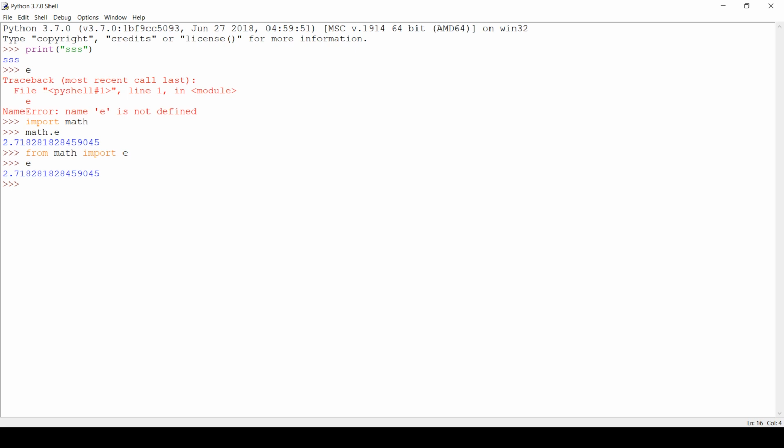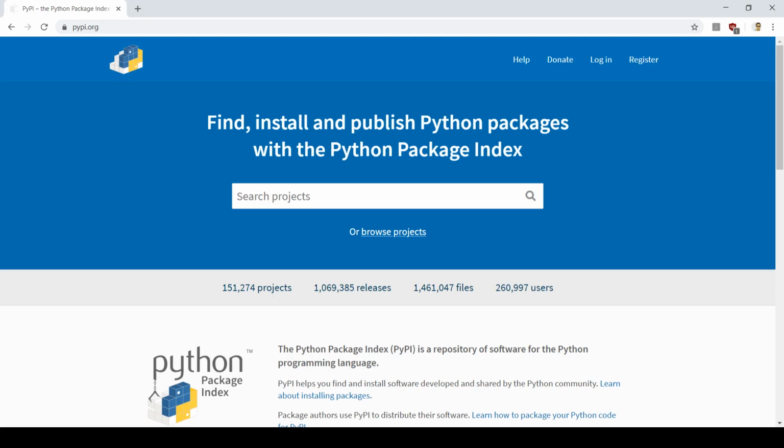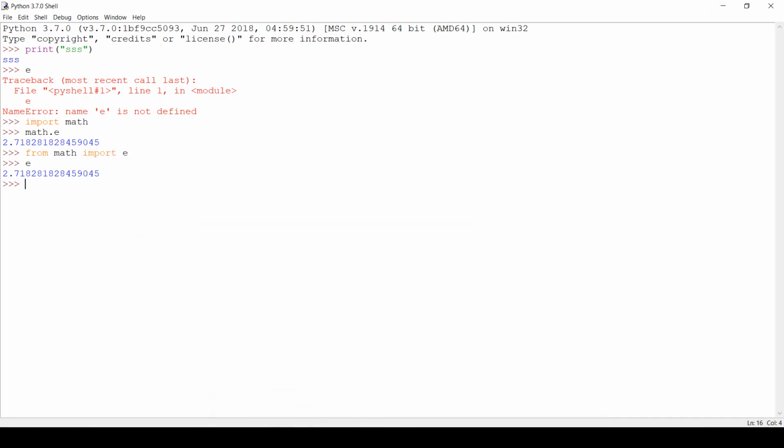So there are some packages or modules which many people have developed and they share using pypi.org. This is the website, the repository where they put all their packages, and you can download and install any package that's available into your machine from this repository.